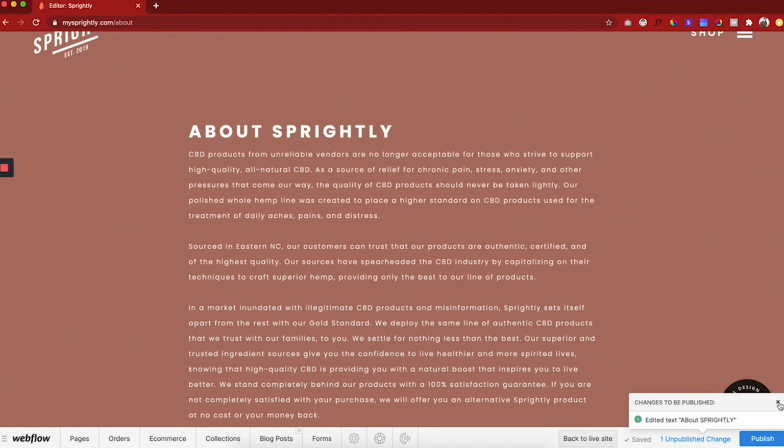So we're going to change this back to About Us as it was before because we don't want to make any changes. But you see it still saves as an unpublished change because we did change things that did happen. Now, ultimately, we want to go ahead and publish every time, even if we have undone changes. We want to publish to ensure that it is how it was when we left it, or it is how we need it to be when we leave it.